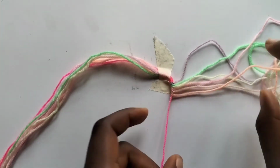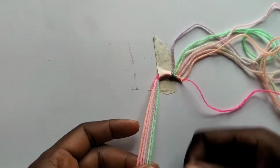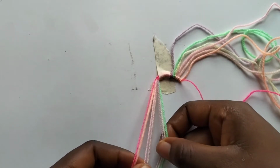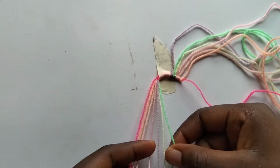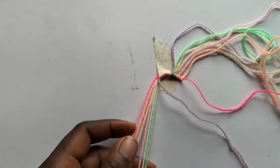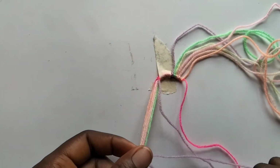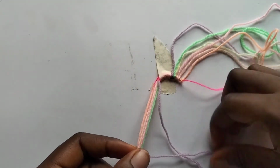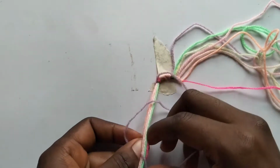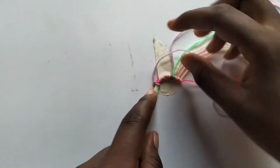We're going to move to the left and do the exact opposite, which means we'll be making backward knots instead of forward knots. And I'll arrange it in the same order, then start with my purple string. So we're going to do purple, then green, then the other color I don't know, and baby pink, then cream, and it should end with peach, with our bright pink, neon pink strings in the middle.